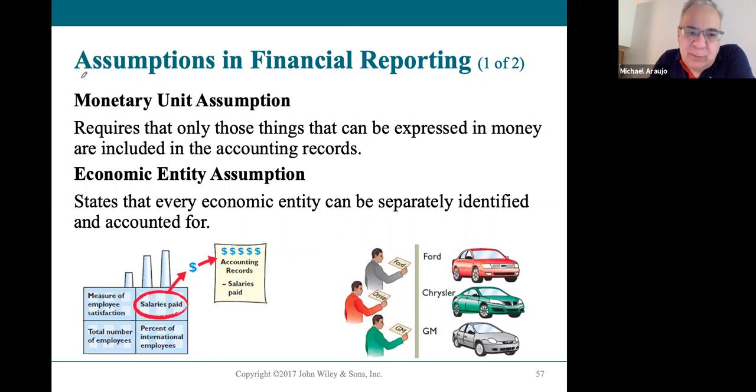There are certain assumptions that accountants have when they do financial reporting. One is we use the same monetary unit. In other words, every US company needs to report in US dollars, even if that US company has sales in other countries. Of course, if you're in Japan, the dollar isn't going to get you many places, because most people and businesses in Japan will not accept a US dollar as payment. They're going to want their own currency, Japanese yen, for example. And so you have to convert your dollar to Japanese yen and then use Japanese yen to purchase whatever you're buying if you're in Tokyo for the weekend.